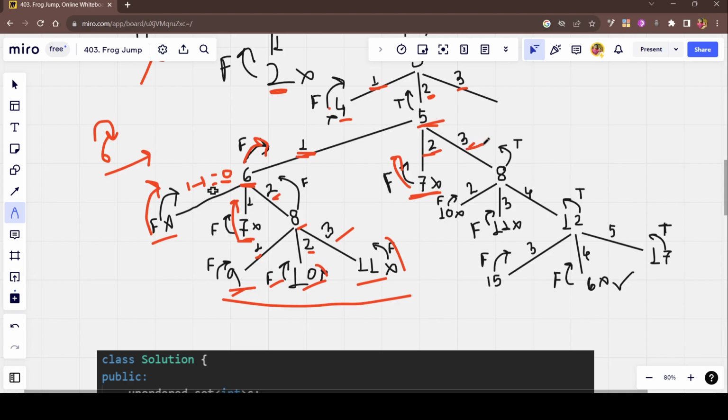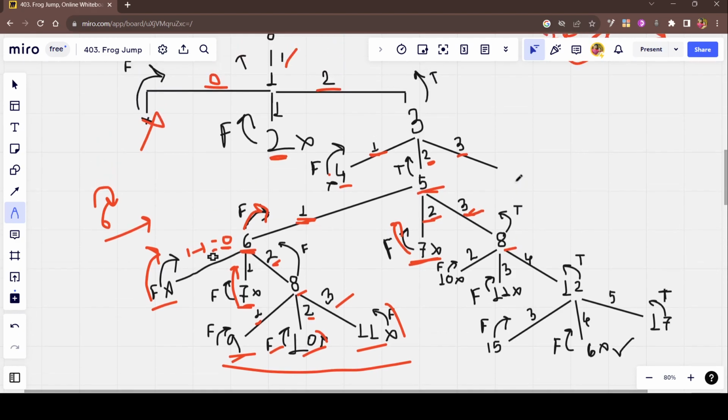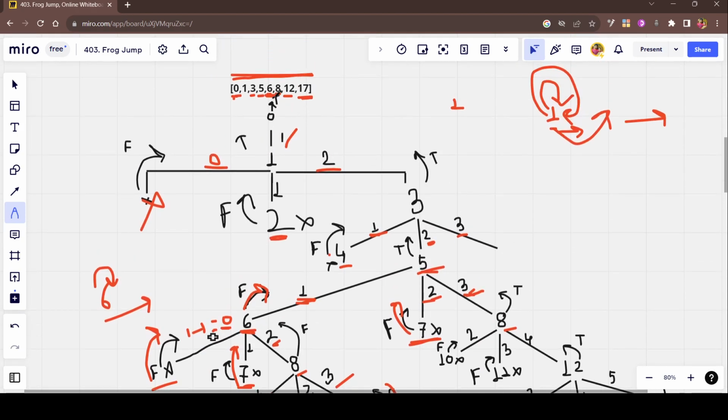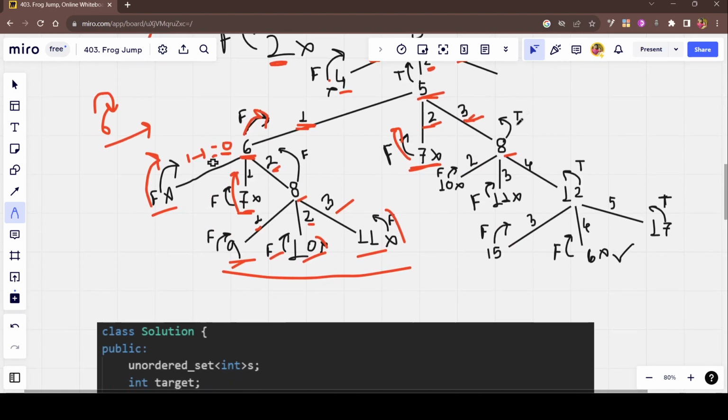Now I am on 3 because from 2 I can take the jump of 3 units. So 5 plus 3 is 8, and I am now on the 8th position. Is it possible to stay on the 8th stone? Yes, there is a stone in 8. So it is safe.